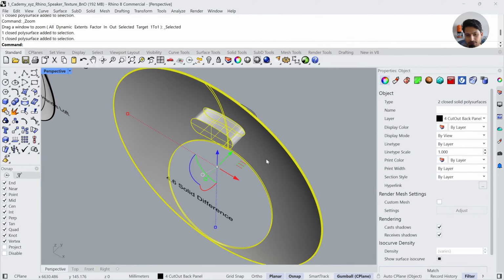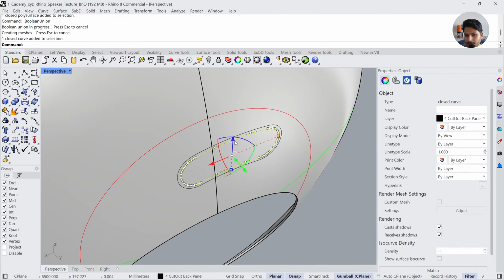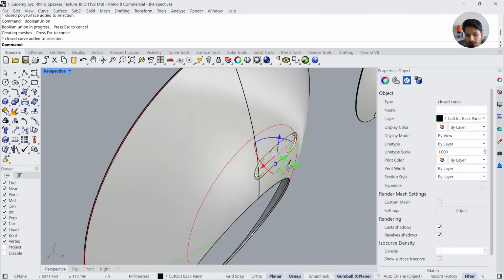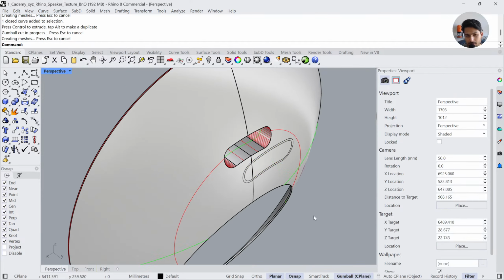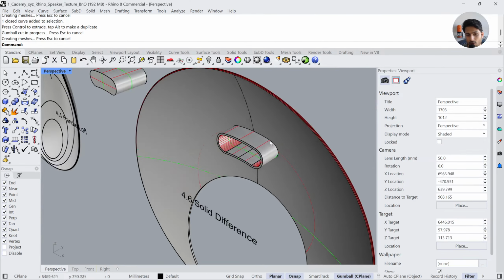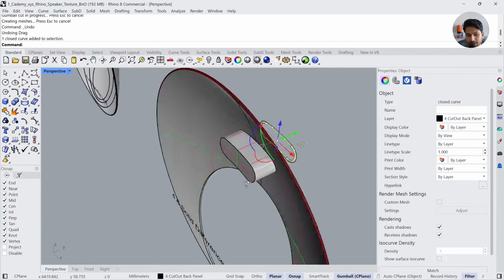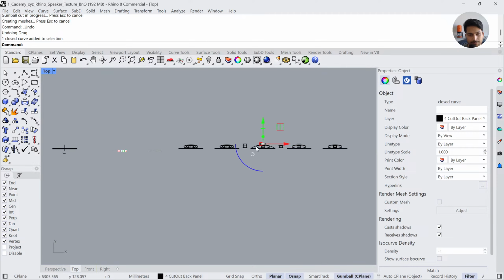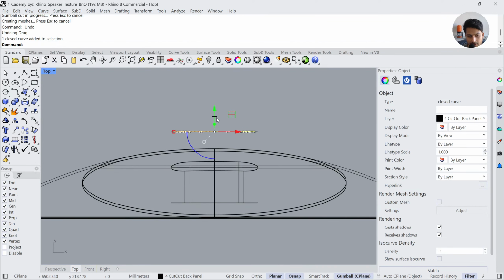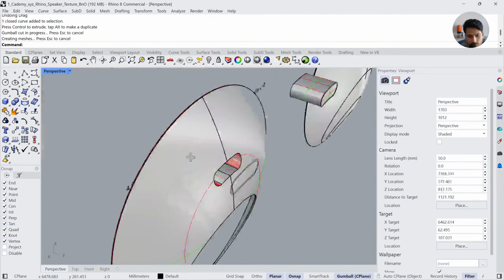Now I can join these two solids, Boolean union, and I can use the offset curve that I made earlier to cut out a hole. Okay, so if you use a line handle, you can cut out a hole. Now in this case, we don't want to go all the way through. Okay, we want to stop before we reach the end wall. So what you can do is go to the top viewport, and you can then draw the handle up until here, more or less. You can also measure the distance, okay, to use a precise number.